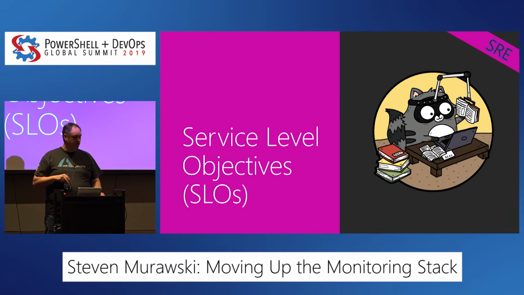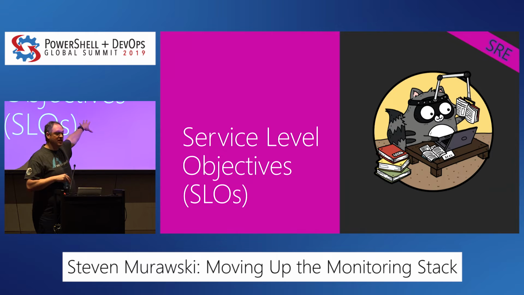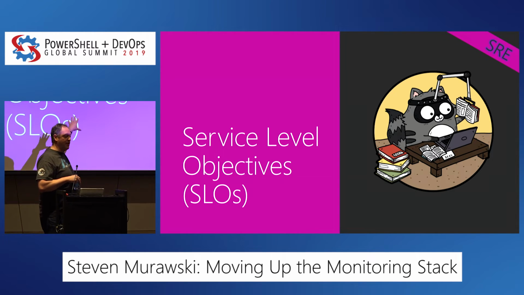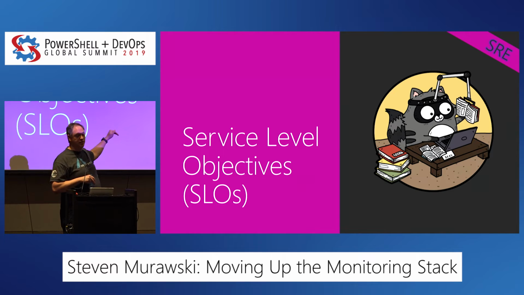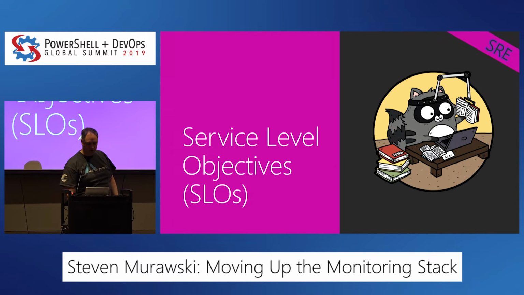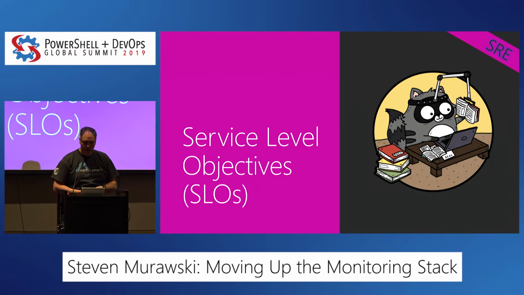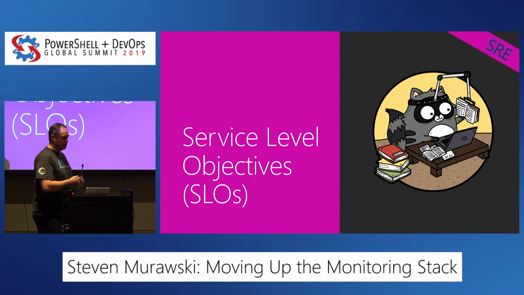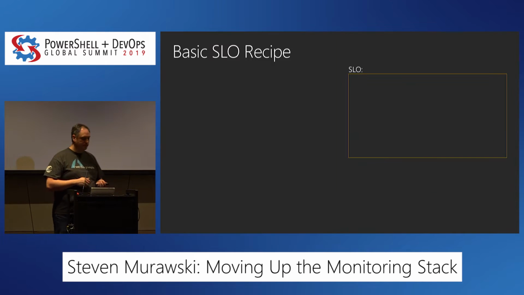One of the challenges with service level agreements is they're a little fuzzy on technical detail. Service level indicators and service level objectives allow us to put hard numbers and behaviors, as well as the qualification of where we're collecting those things from, to those service level agreements that we have, or to those internal agreements that we have about service performance. So service level objectives are the next thing we're going to look at.